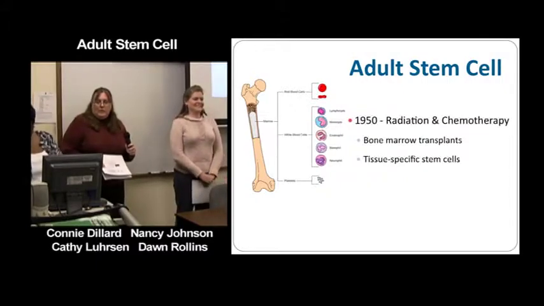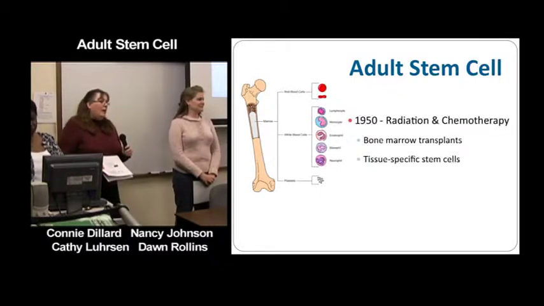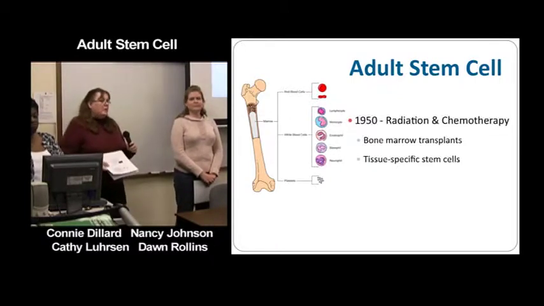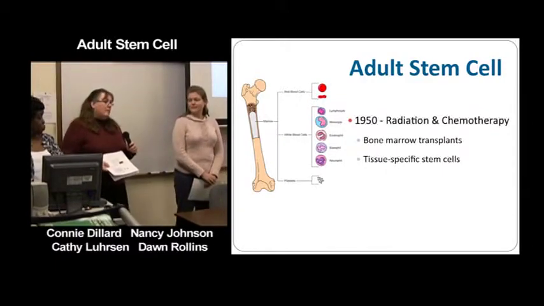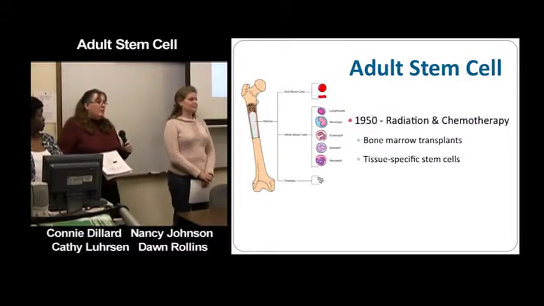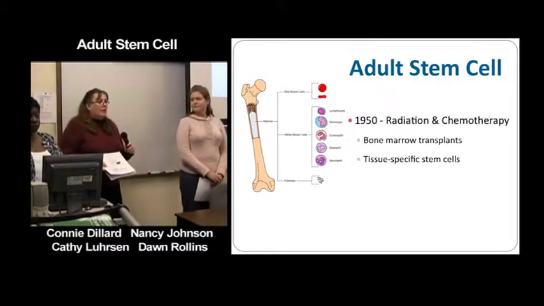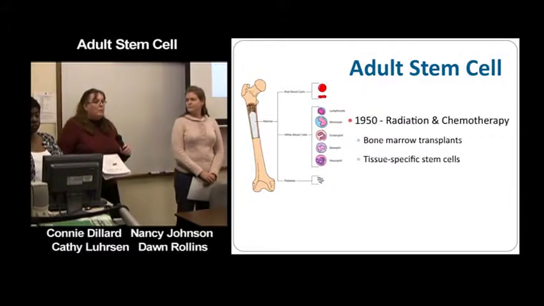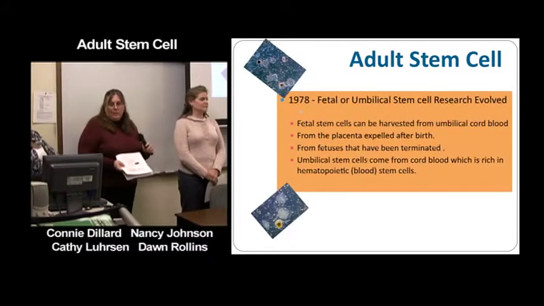They did bone marrow transplants, and they had tissue-specific stem cells back in the 50s, and that's when they started doing bone marrow transplants for people that had leukemia. Earlier in times, physicians would try to do stem cell regeneration by giving people stem cells by mouth, but it didn't work. And what they figured out with research with mice is that they could regenerate. And so that's when they started doing the chemotherapy treatment, or giving stem cells for chemotherapy.